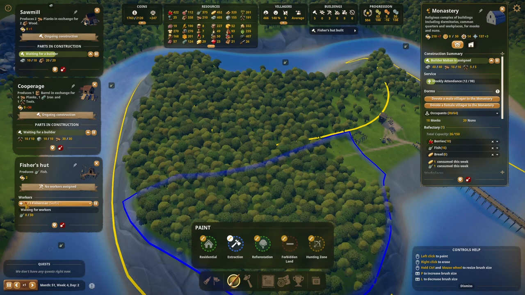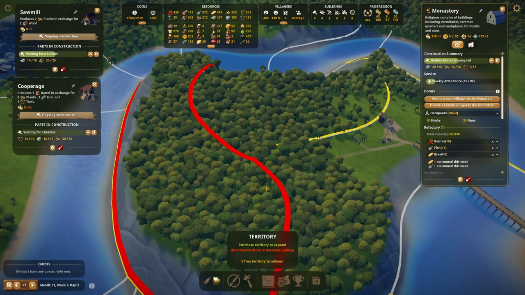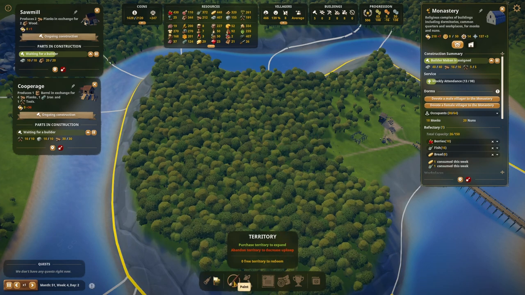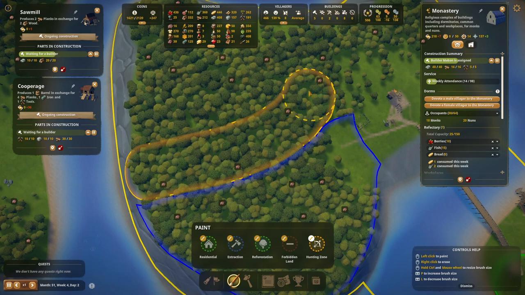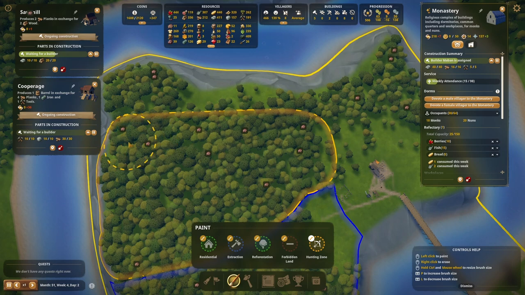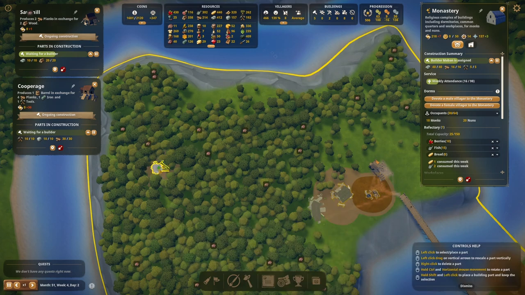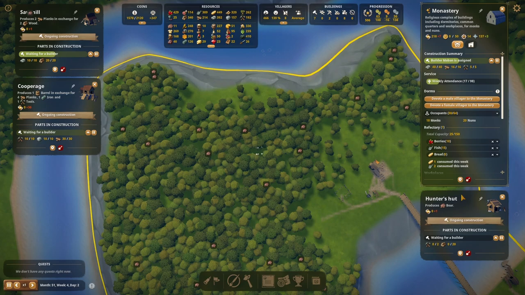Oh, we've got our fisher's hut built. Let's get someone working in there right away. We will buy this territory as well. And we will mark a fairly large chunk of this as hunting ground. Like so. And we will pop ourselves in a couple of hunters' huts in there.